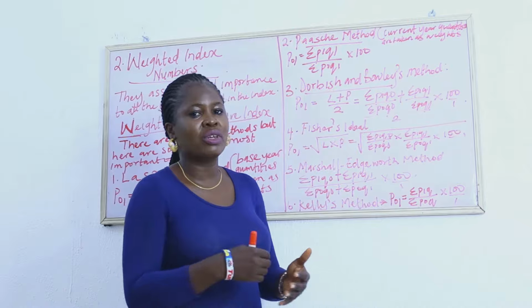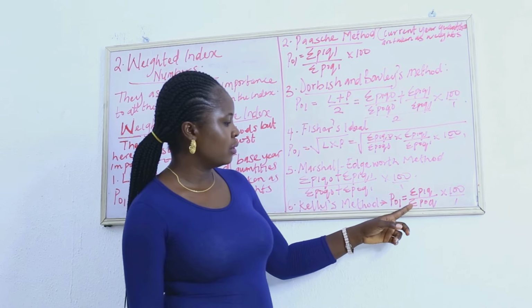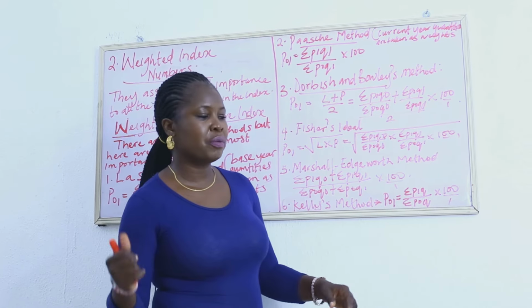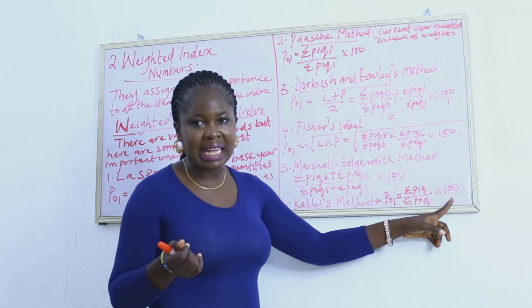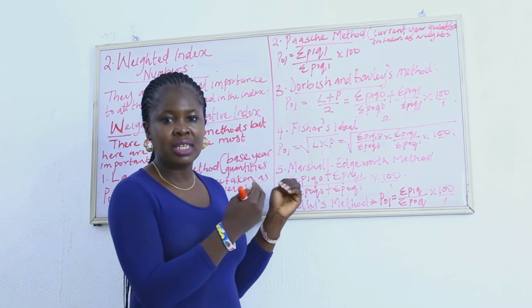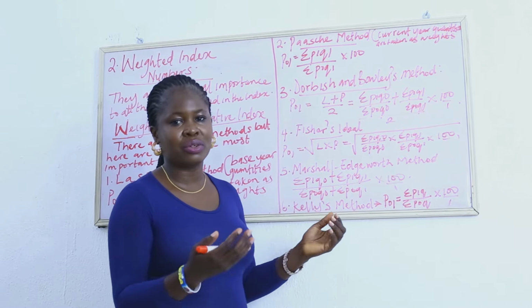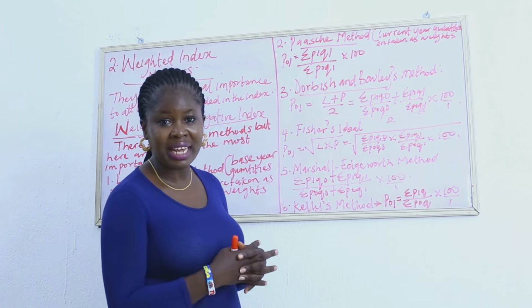They have not stated if the quantity is for the past year or the current year. Then all over summation of price of the base year multiplied by quantity times 100. We'll do an analysis or an illustration now to see if all these formulas give us a correct answer or not. So join me as I take you through another illustration.